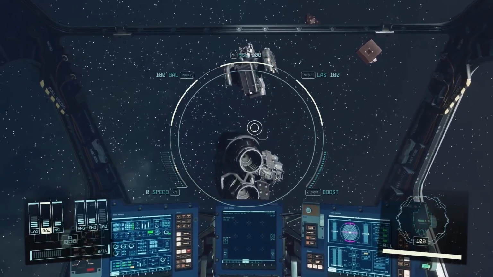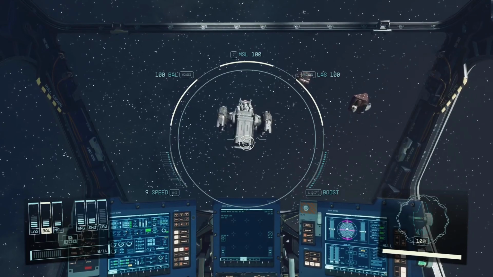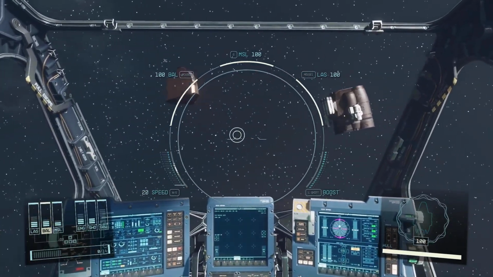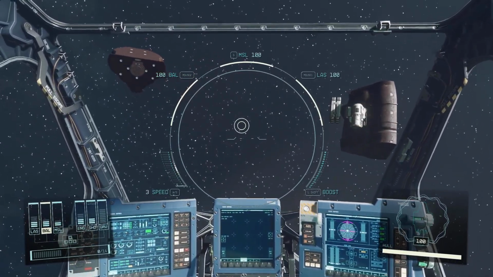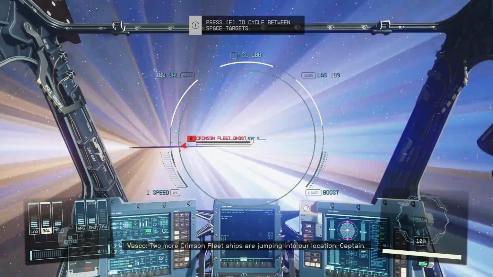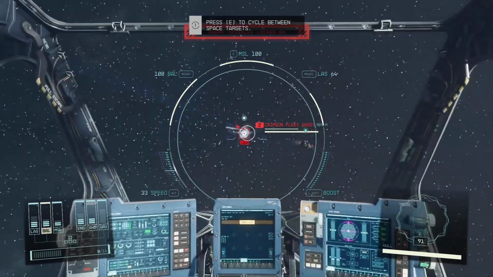So we got some iridium. Lovely. And I'm gonna assume that was it as far as we can loot anything, right? Yes. Seems like it. Two more Crimson Fleet ships are jumping into our location, Captain. Oh, bloody hell. Didn't want to do that.